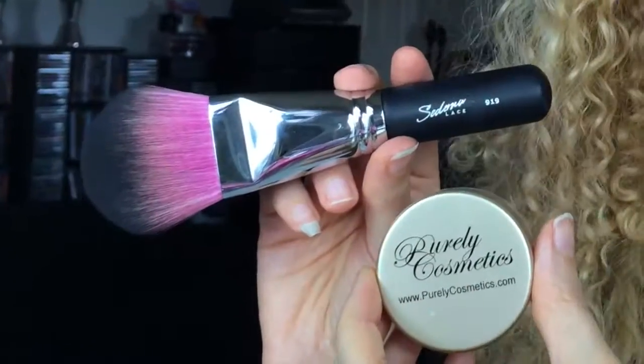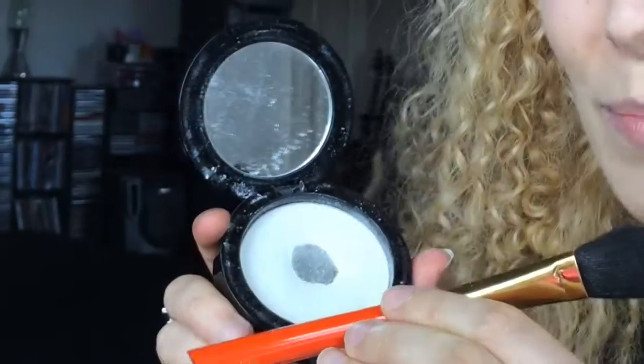To powder my face, I'm using Purely Cosmetics Diamond Perfect Finish Powder and my Sedona Lace 919 Large Paddle Brush. To highlight my face, I'm using Inglot's AMC Powder in 59 and a Hakuhodo S113 Highlight Brush. I'm going for a rather strong highlight for that eerie look, and then I'm just blending that in with my powder brush.